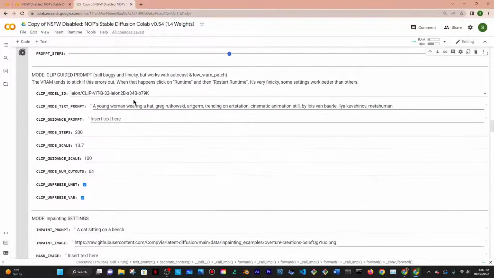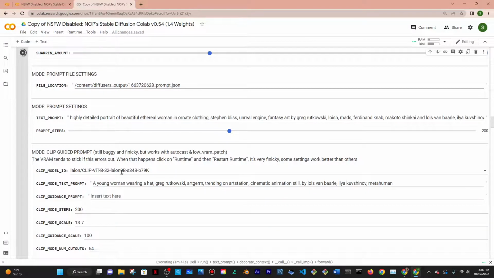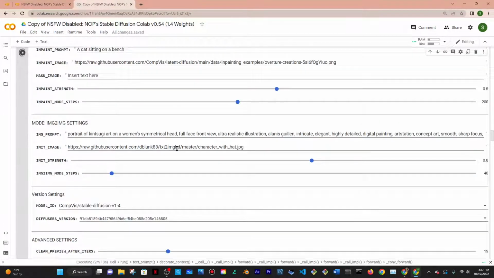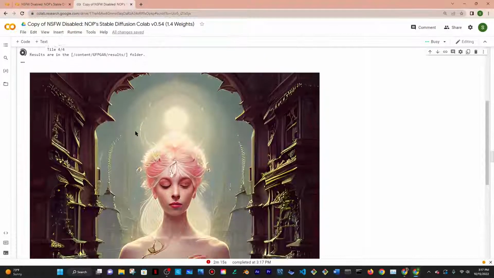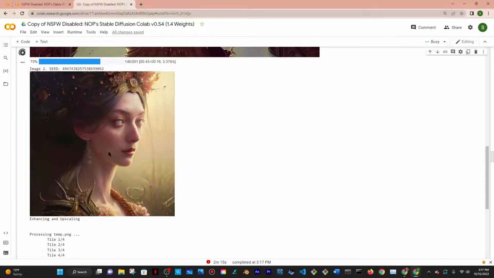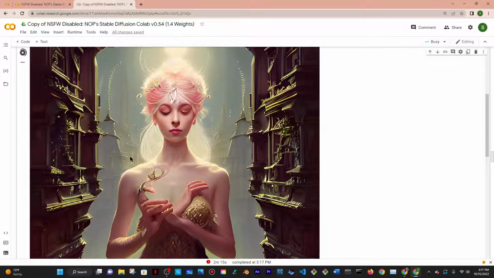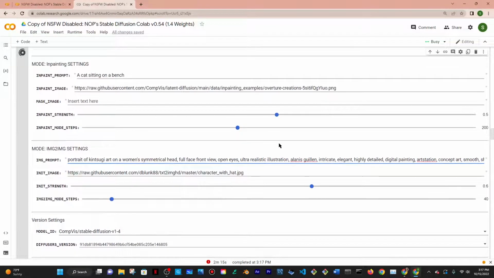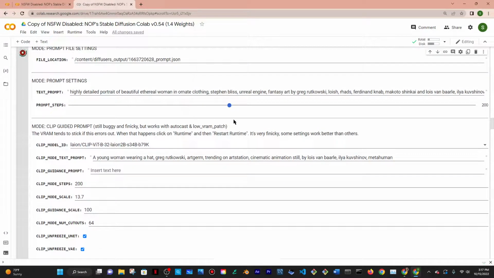So I guess I'll just go up here and do a little bit more on the face. So I'll probably do full face front view, open eyes, make sure that's there. Oh, it generated. Oh wow, it's generating an image too, a second image. Open eyes. What else do I need? No, that's pretty much it, honestly. All right, let me close this, rerun, see what it gives me.